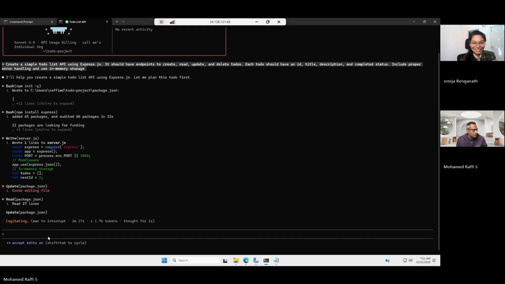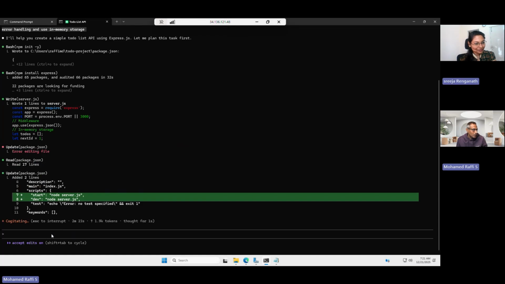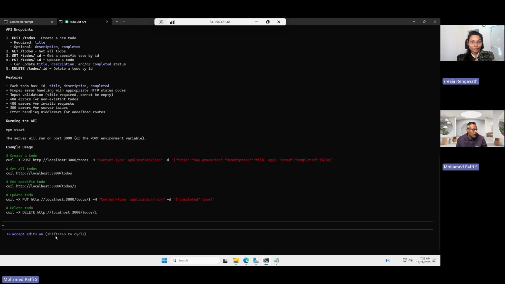Correct. And it will keep telling you, if it has any doubt, it will ask you. There is an interactive mode in Claude CLI that they added a few weeks back. So if it needs to take any decision, it will ask you by giving the options 1, 2, 3.